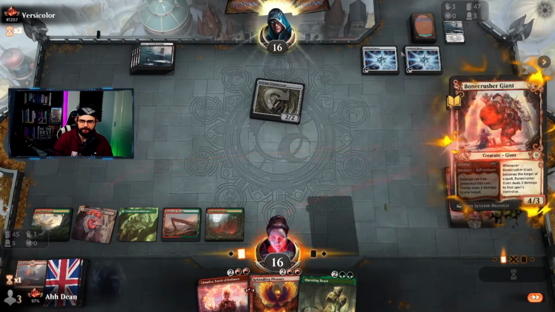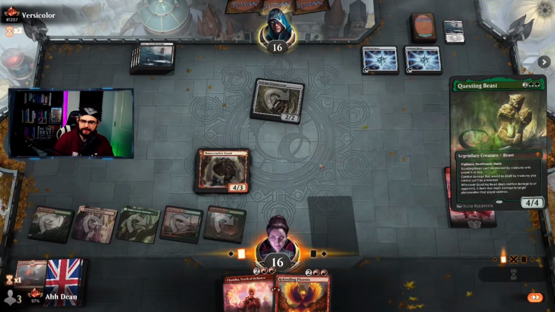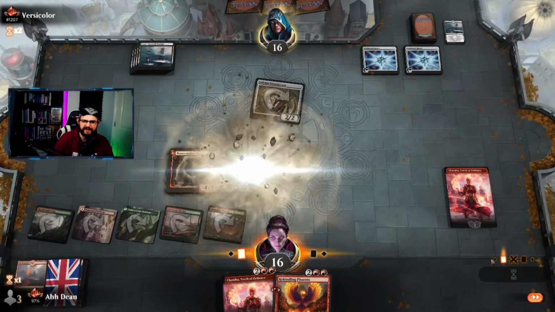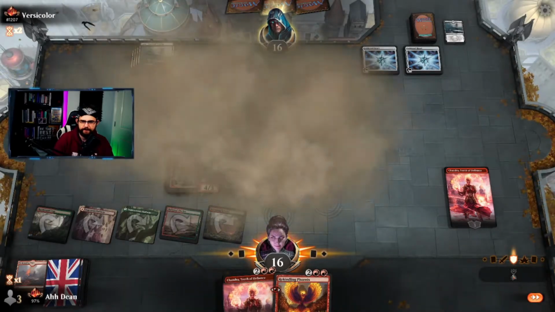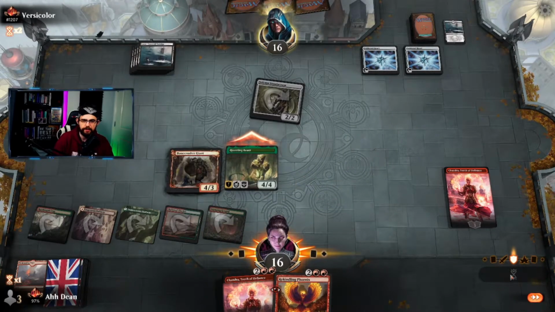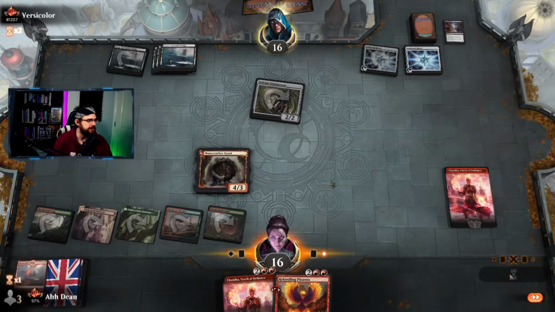Play the Bonecrusher Giant. Oppo's got blue mana here just in case. We're gonna go for the Questing Beast, which feels good. Oppo could have a Heartless Act or something like that. I mean, nothing too much we can do about it. Looks like a Heartless Act here. Nice. Nah, what are you going to do? What are you going to do?